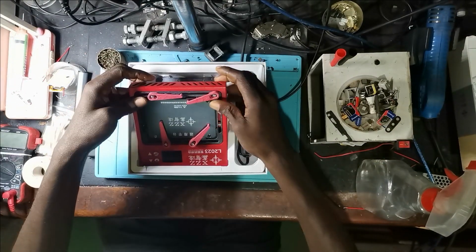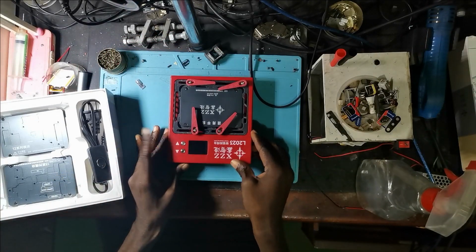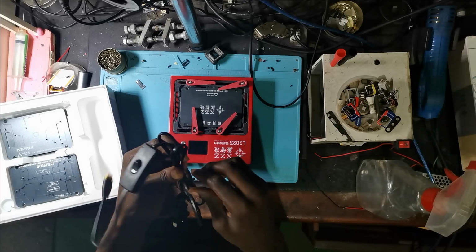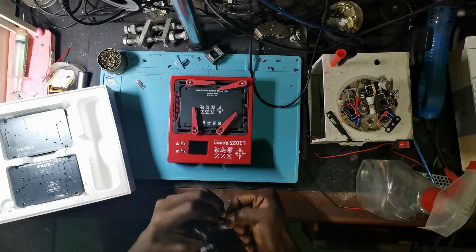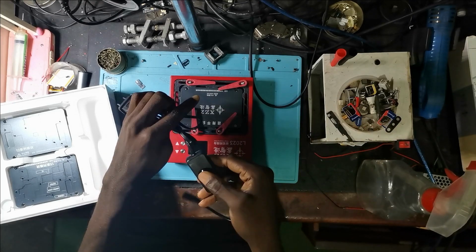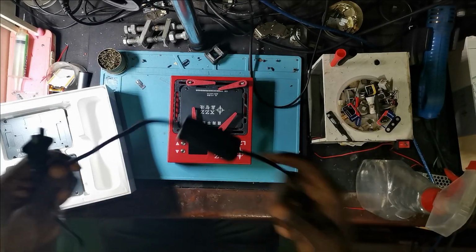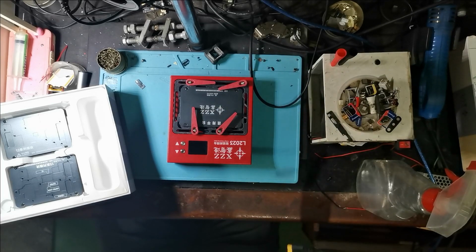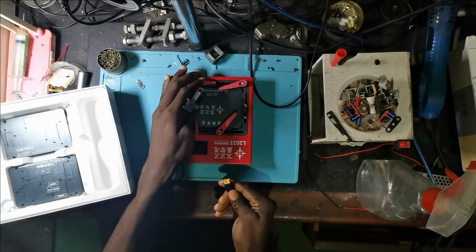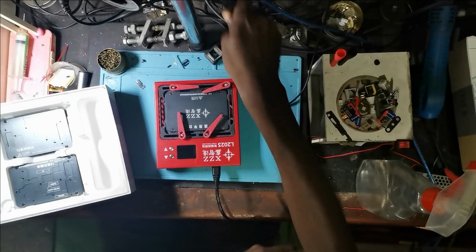Okay, so the real device. Okay, let me move this. That's the device. That's the power cable. I think an on and off switch. Okay, the only bad thing I can say about this is it has a short power cable. This slot in here. Let's see if the device turns on.